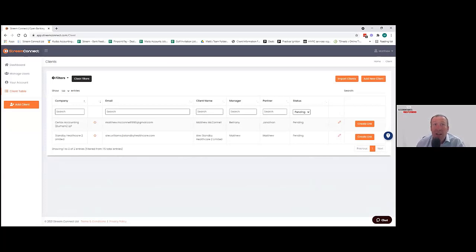Chris, are there any banks that cannot be linked? Merchant acquiring banks can't be linked at the moment, so the likes of Stripe and Barclaycard Payments, as they're not actual bank accounts in themselves. Counting Up can't be linked at the moment because it's a fairly new digital bank. There's a couple more which I'll get to in the presentation. But the one thing I'll point out is if there are any new quirky bank accounts, HSBC's got a new one as well, we ask our partners to build the API as quickly as they can. So it's more of a timing thing, and eventually they'll get the link on.